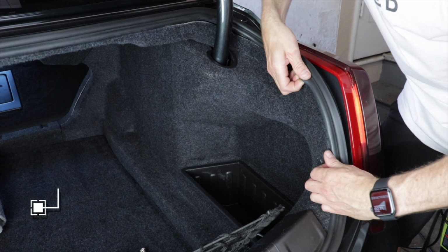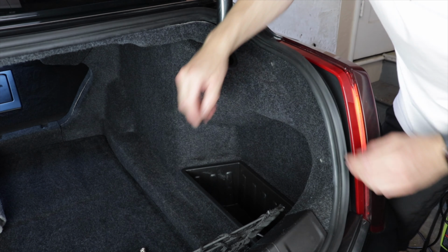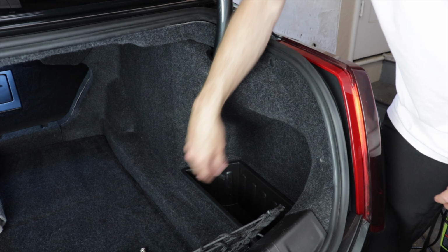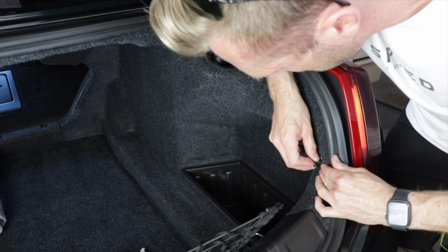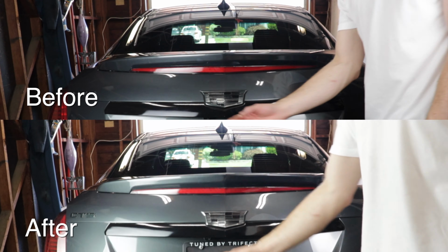Test the trunk out, and if it still doesn't rise like you want it to, go ahead and make the same adjustment to the other spring. My left spring was actually already at max tension, so I just moved the right one from the least tension to max tension, and just check out the difference that made.